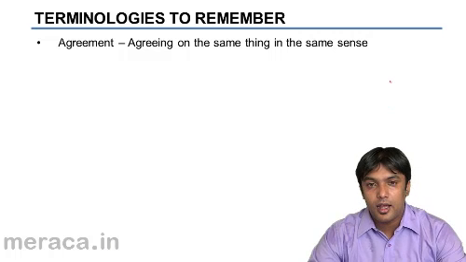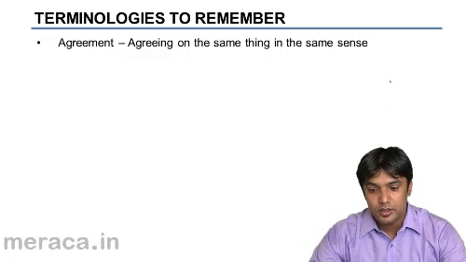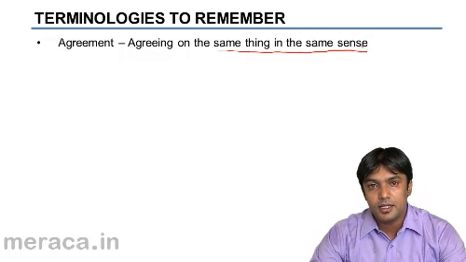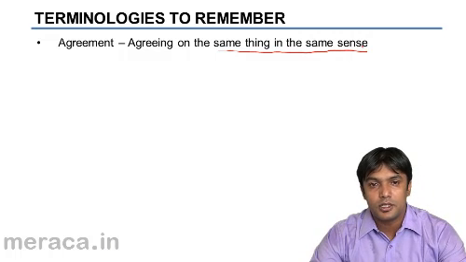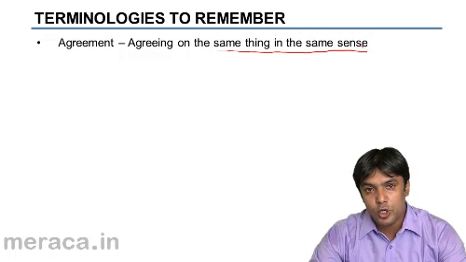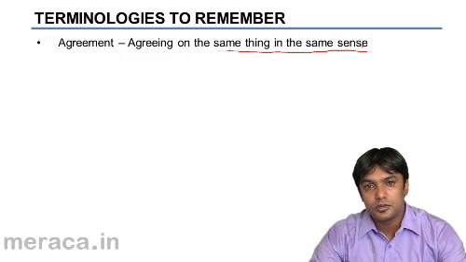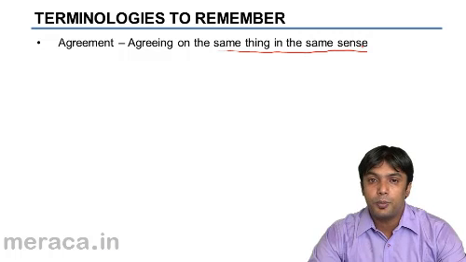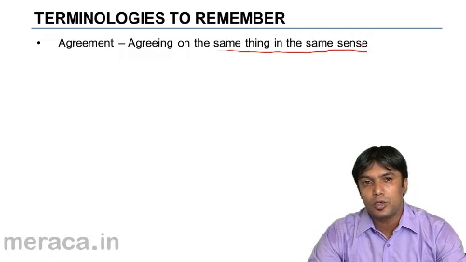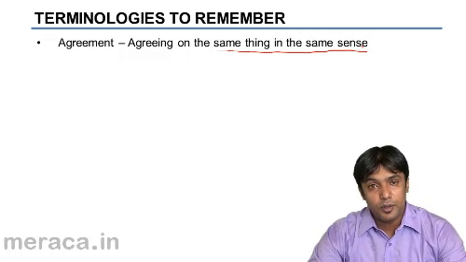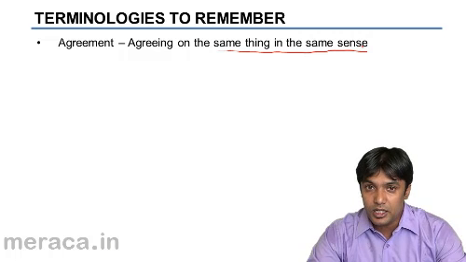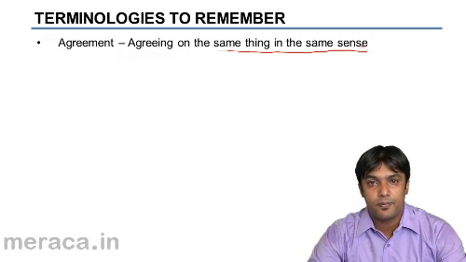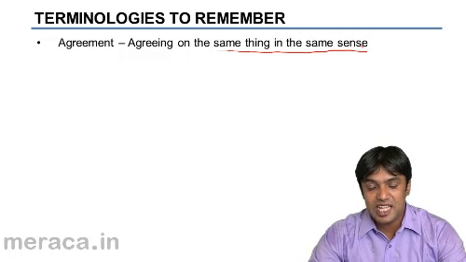The first terminology is agreement. To understand agreement, it is best to understand the terms same thing in the same sense. When I mention same thing in the same sense, what is important is that the understanding between two people in relation to a topic is similar. Let me give you an example. If I ask someone to come for a coffee, I should be sure that the person to whom I have asked has understood that I am asking him out to have coffee and not tea. If the person to whom I am asking is thinking that he is going to come and have tea, we don't have an agreement because he has not understood what I have said in the same sense. Hence, with agreement, you always remember same thing in the same sense.